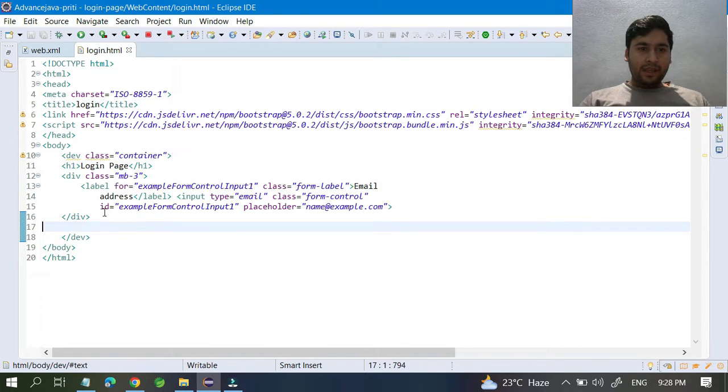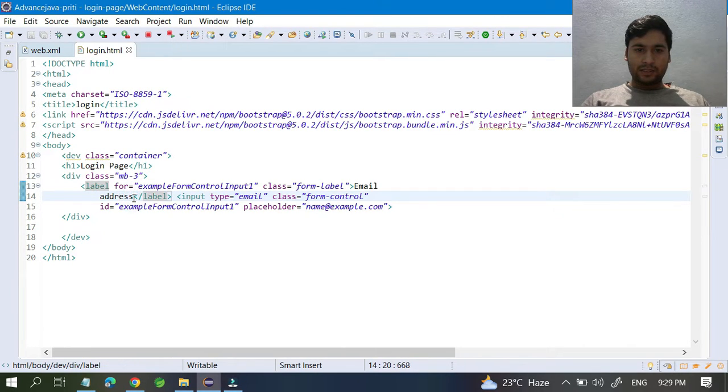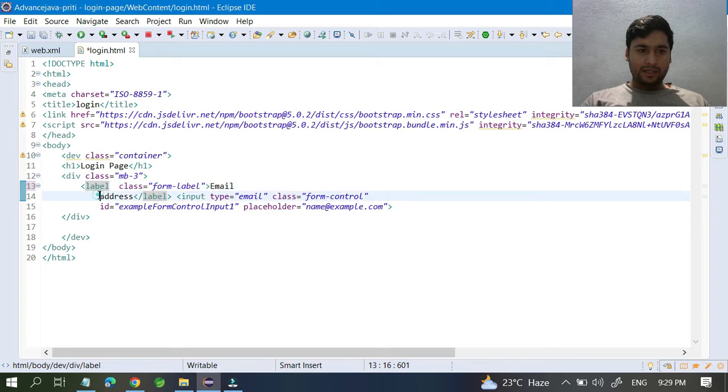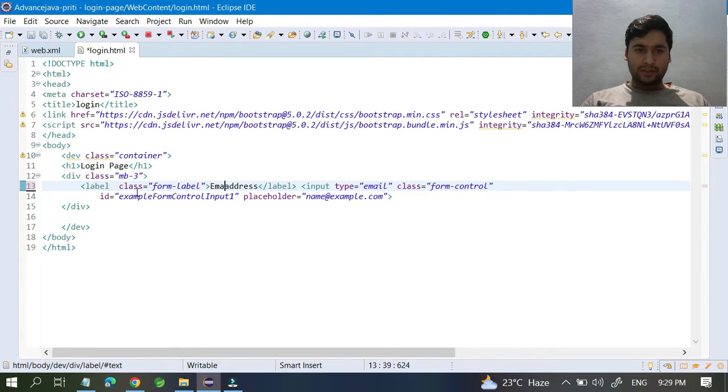And here you can see I don't want the email address, so I will remove this one. I don't want to consider the email address, and I also don't want this one. The form label is fine, but I don't want those things. Instead of the email address, I will write user ID.